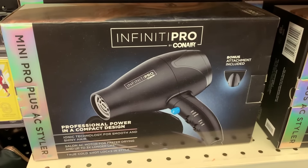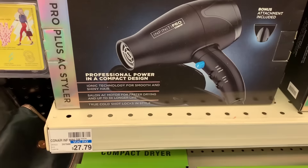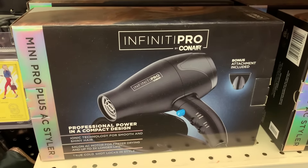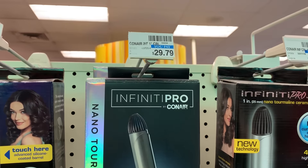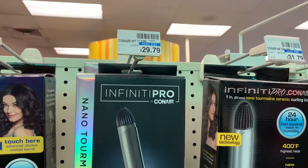Conair Infinity products and John Frieda — buy one of those products and you get a $15 ExtraBuck, with a limit of one. Watch what items you're purchasing — it's Conair Infinity specifically, not just any Conair product. The Infinity Pro Conair mini blow dryer is $27.79 — buy it, get back $15 ExtraBuck, making it $12.79. This particular curling iron is $29.79 — grab that, get back a $15 ExtraBuck, making it $14.79. Not a bad deal. One of the great hair care items included in an ExtraBuck deal is the L'Oreal L-Vive, on sale two for $8. When you buy two, you get a $4 ExtraBuck, limit of one.